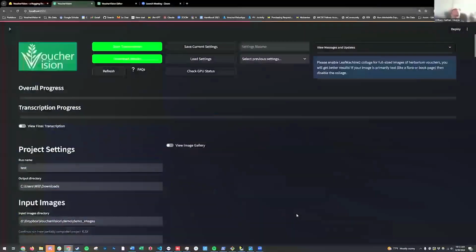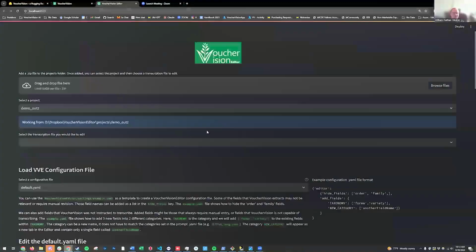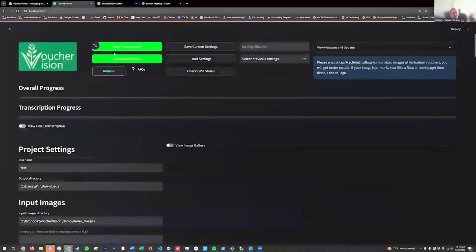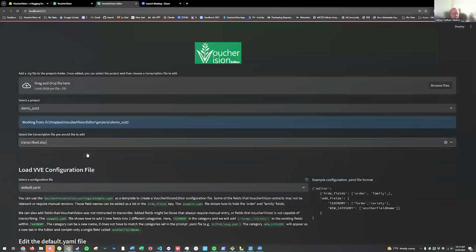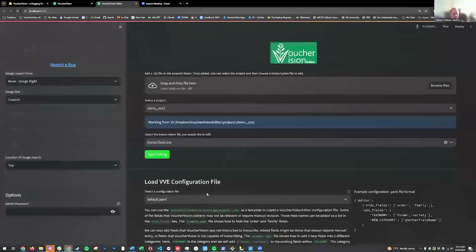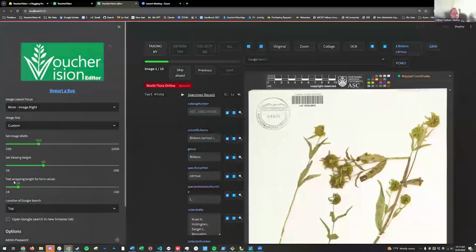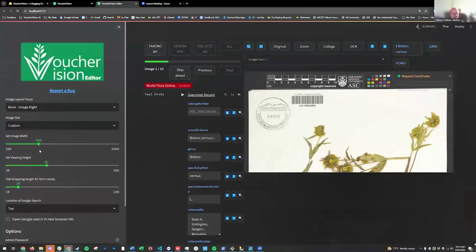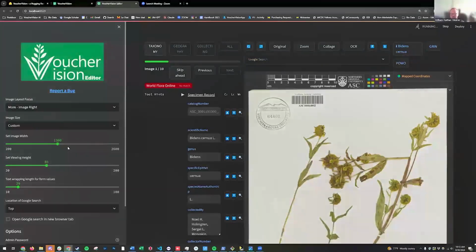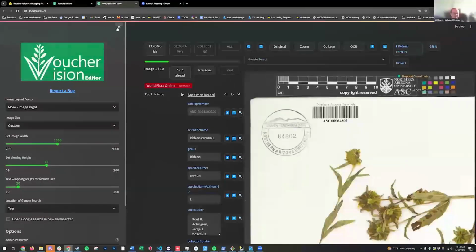Okay, so moving along, we can take a quick look at our VoucherVision editor. Basically, the output from VoucherVision, you get a zipped file, and all we're doing is providing that to the VoucherVision editor. Once we load that, we can pick a transcription sheet and start editing it. Right when it opens, you get some user interface selections. For example, if we wanted this image to show up smaller because our monitor is smaller, we could change the size of different components of the actual GUI. You can change width, things like that. Make the image bigger. We won't deal with that right now.